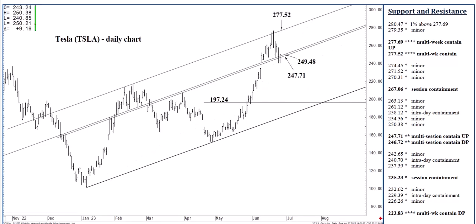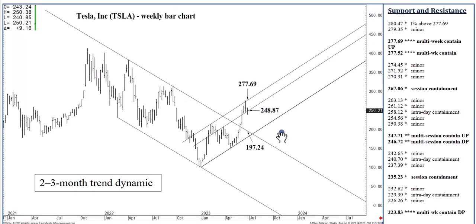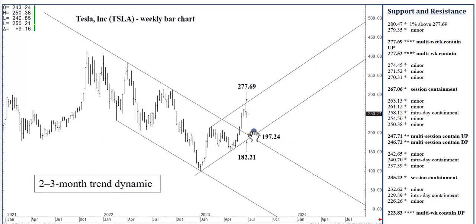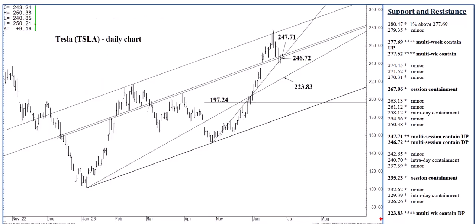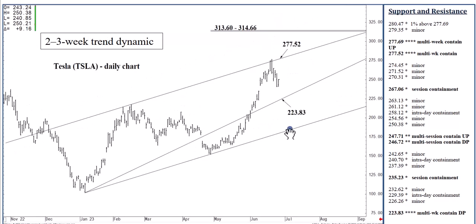And this speed line, once again, able to contain selling on a weekly, possibly through July basis. We could bottom out here, rally back into the 270s, 280s, and fall off again. And that's why I give it, as I say in the beginning, a full 2 months to realize the possibility of this 182.21 rising channel bottom. And if we were to close soon, like over the next week, by the end of next week, below 223.83, then yes, I think we're likely to test this channel bottom within another 2 to 3 weeks.